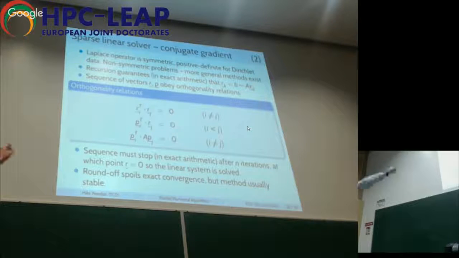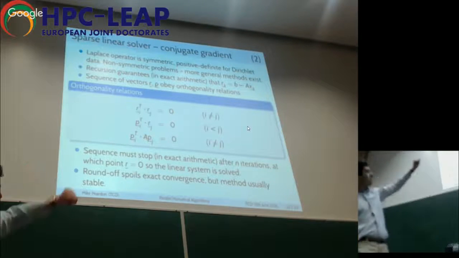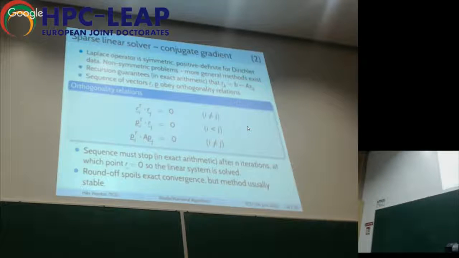So basically the R's are mutually orthogonal. There's an orthogonality relation between P's and R's, depending on the ordering. And there's a sort of conjugacy condition on the P's, which is this funny insertion of A inside the P's. So it's not a direct orthogonality relation with the P's, but there's this conjugacy condition, and that's where the name of the algorithm comes from. So conjugate gradients comes from that last equation inside that box, essentially. These gradient directions P are conjugate according to this modified orthogonality relation.